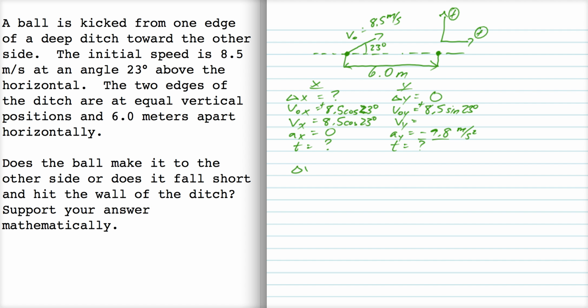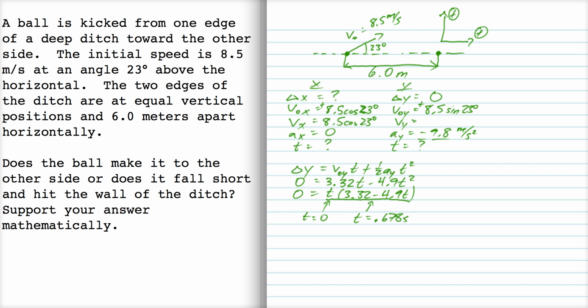Let's see, so delta y... now this is going to turn into a quadratic, unfortunately. However, because the delta y term is 0, this turns into a relatively easy quadratic. I can factor out a t here. And so this quantity here is equal to 0 when this argument is equal to 0 or this argument is equal to 0. That occurs when t equals 0 or t equals 0.678 seconds.